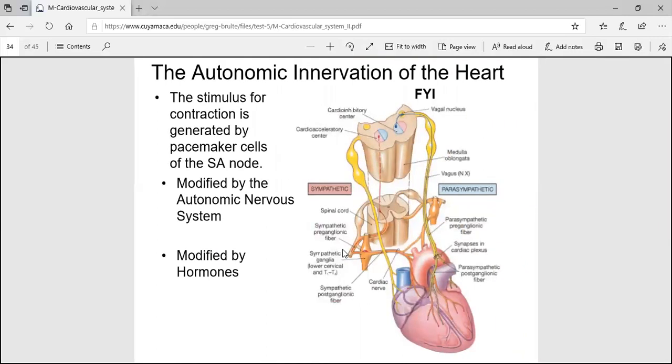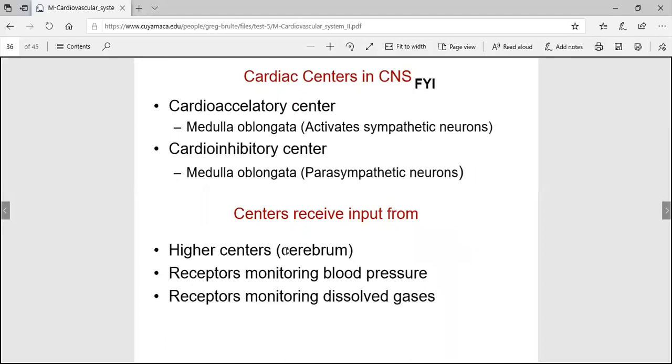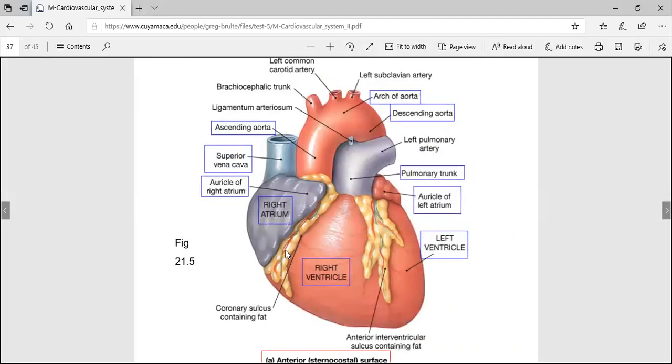So the autonomic nervous system, just know the sympathetic is going to speed the heart rate up. The parasympathetic is going to slow it down. Remember our neurotransmitters, parasympathetic uses acetylcholine, so that's going to slow it down. Sympathetic is going to use norepi. Probably you're going to have some epinephrine in your bloodstream too. Same effect. That's going to increase your heart rate. Not going to do any of these cardiac centers. Make sure you know everything with a box, and then this has a box somewhere else.